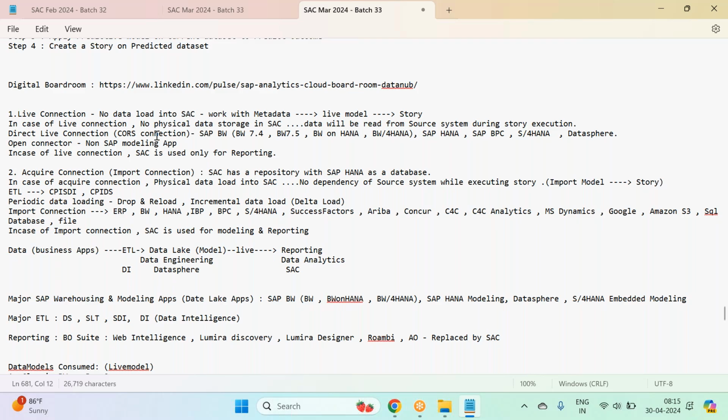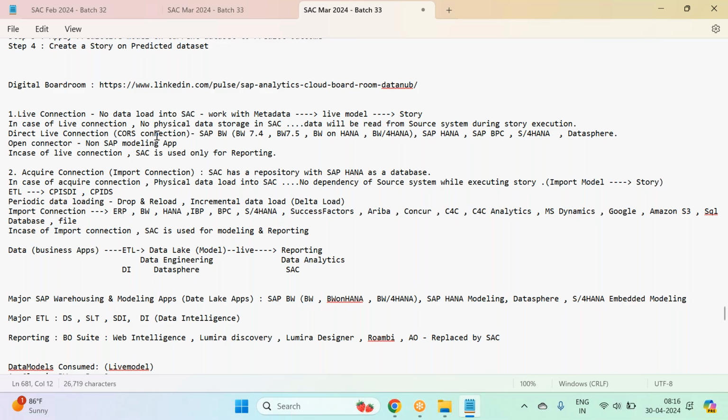Okay, so even Power BI connects to SAP applications. We can make a live connection to Power BI from SAP systems like BW and HANA, but that is again open connector based. So that's the reason Power BI never gives good performance on SAP applications. Okay, there was one project where we implemented Power BI on HANA. Then, after SAC was introduced, we migrated from Power BI to SAC. The only reason is performance. There is no issue with Power BI's reporting capability, no second thoughts, but the only problem is performance.